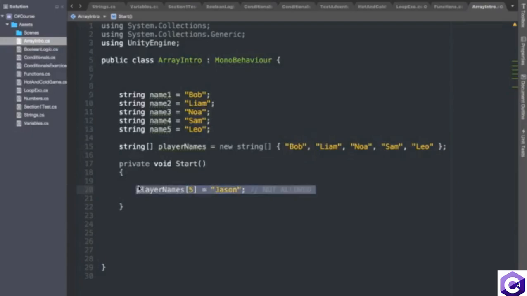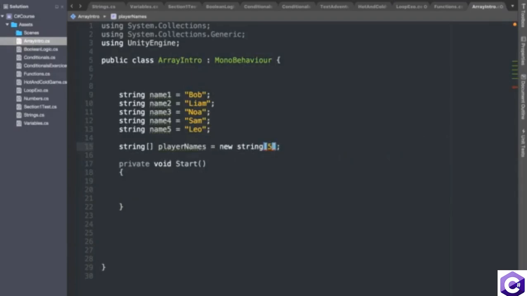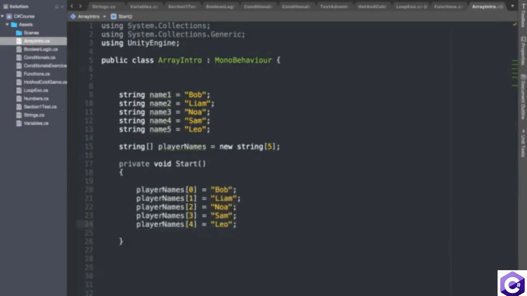So instead of defining what the array contains when you are creating the array, we can actually just remove the curly brackets and add a number inside of the square brackets. This number will signify the size of the array, in other words, how many items can it store. So for example, if I type in a 3, it means that this array can store no more than 3 items. Once that is done, I can assign values to those items just by selecting them one by one and by assigning the value that we want inside of the start function, for example.